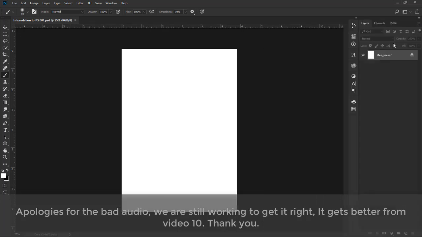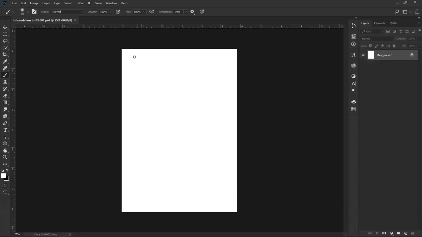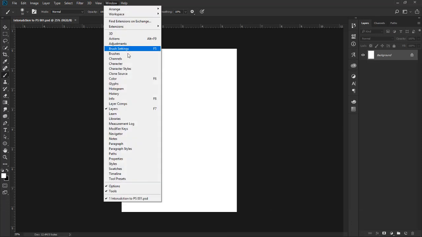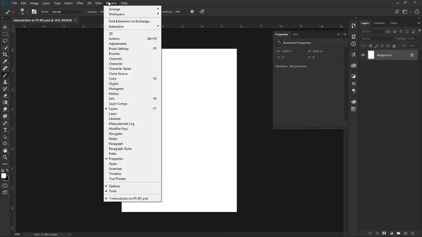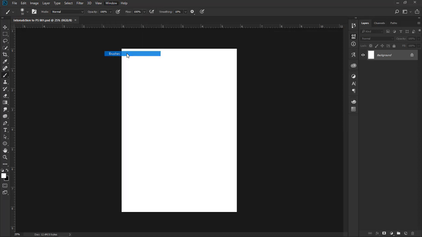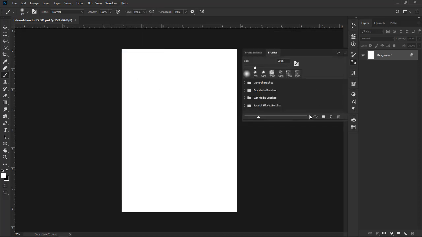Expand, minimize, expand. Fantastic. So basically, I'm just going to come back to Window here, because all these workspaces are doing is just moving windows around and giving you what it feels like you need more. So right now I feel I need my Properties window. I'm going to click that. It comes out. I'm looking for a window that is not yet attached right now. So let's click on Brushes.